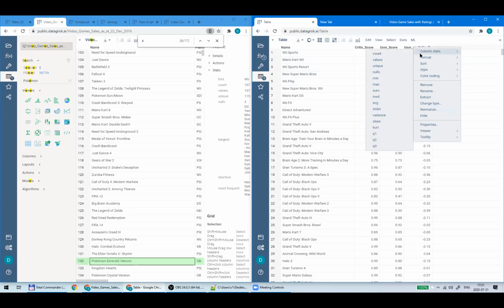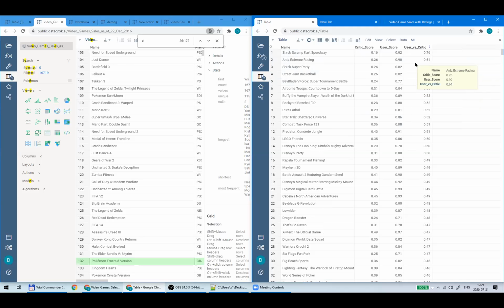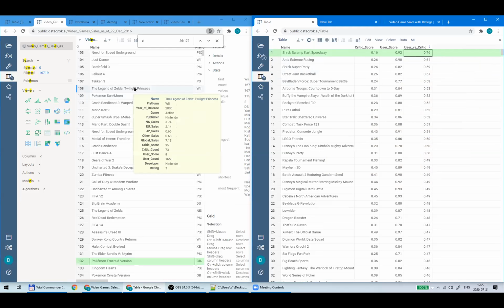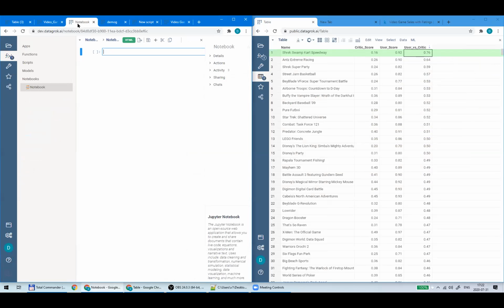And I can maybe sort by this value and see that some of the games are pretty much deviating in regards to the critic score and the user score. So that's pretty nice for those who get used to working with notebooks, and you have all you get used to at hand. You can use the familiar hotkeys and all other things. It's pretty nice to go back and forth between visualizations and the Python processing.